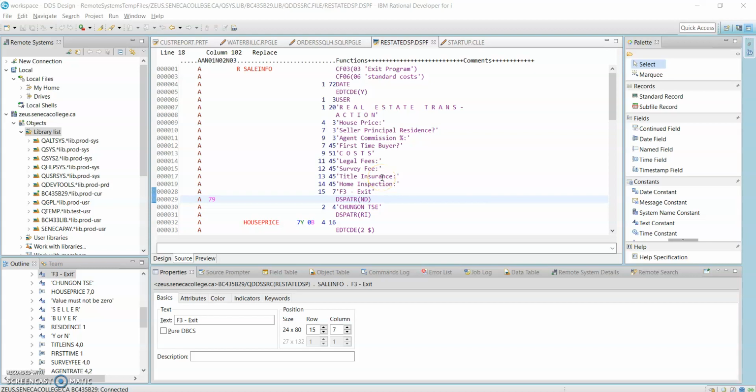Hello everyone. Today I'm starting lab 4, but before I do this, I need to finish some of my remaining points on lab 3. So back to the display file.